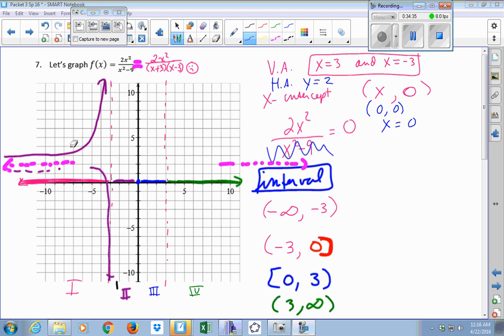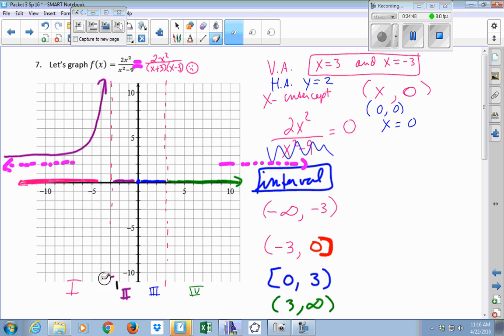This is an impossibility because you have only one x-intercept and it's located at 0, 0. So there's no way I can be hugging the line y equals 2 for a long time and then have it go down, crossing the x-axis here and going down to negative infinity. What did you say, Jasper? It can drop down to 0, 0, but we've got to be on the other side of this line.